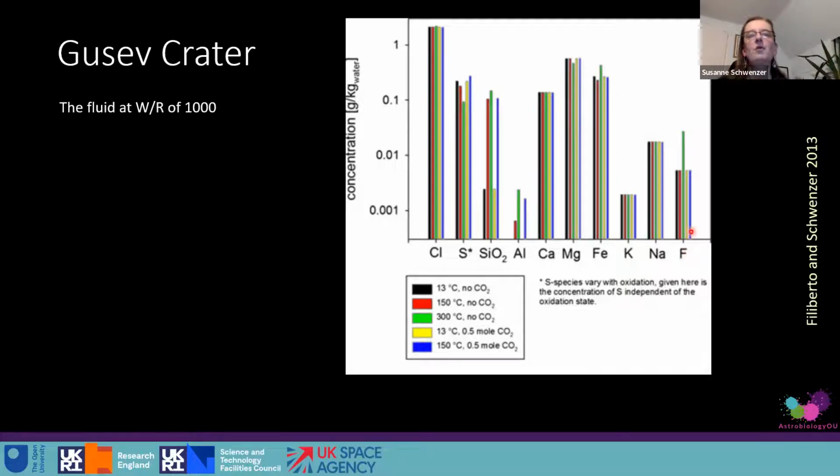One thing that I want to point out here is fluorine is actually quite temperature sensitive, and at higher temperature goes into solution much more. But of course, fluorine is also sensitive to things such as what is the phosphorus amount that you actually assume, because apatite isn't very soluble. So if I had a bit more phosphorus than I had in this model, and I'm now coming back to how important it is to make all of these assumptions before you even start to model, then I would probably take down a lot of this calcium and take out a lot of this fluorine.